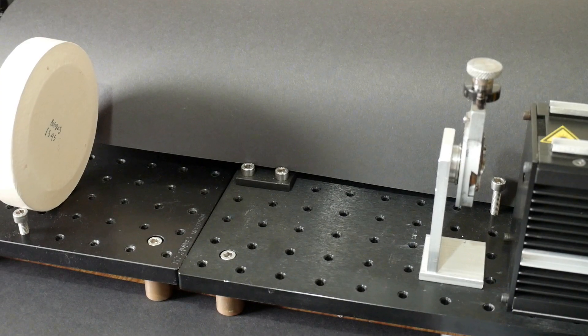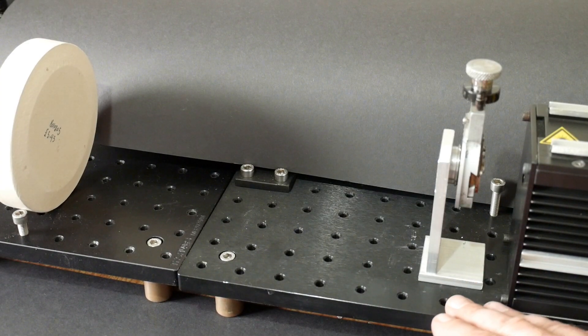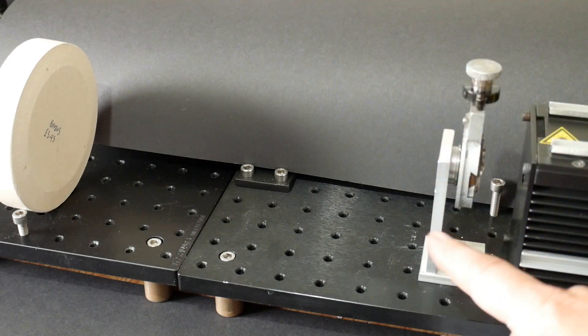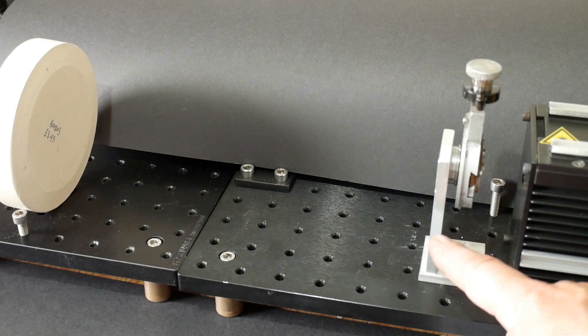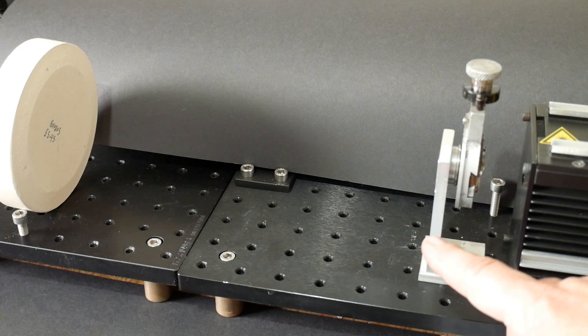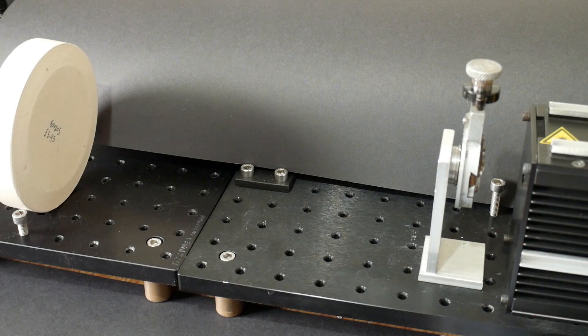In order to see the diffraction pattern of a carbon dioxide laser I have the CO2 laser set up here. For the target I have a very large round refractory disc, and in the beam path I have mounted an adjustable slit. I am going to run the laser at the lowest possible power to avoid saturating or damaging the thermal camera.